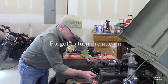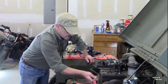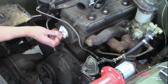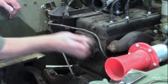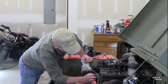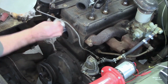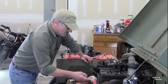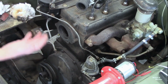So what I'm using is a piece of 100 grit sandpaper. Now it's aggressive enough to remove the scale and to remove this silicone gasket material. And it'll actually also shine up the plastic a little bit too. So I should end up with a nice, clean, flat surface that I can get through the gasket. So I'm going to clean that off with a little denatured alcohol or acetone in order to clean all that residue off.